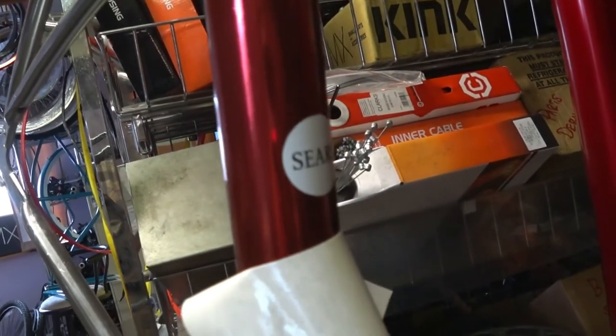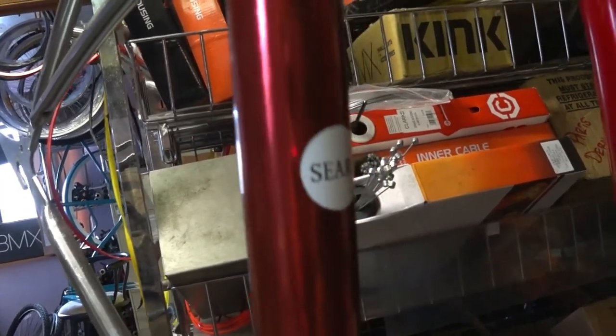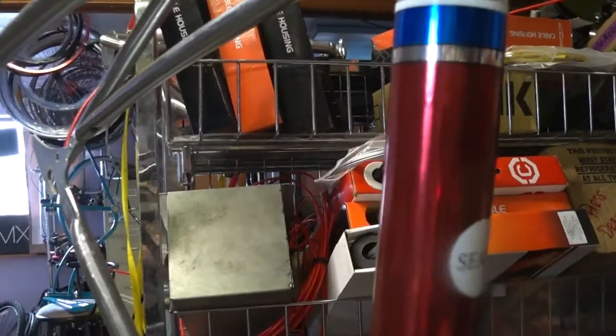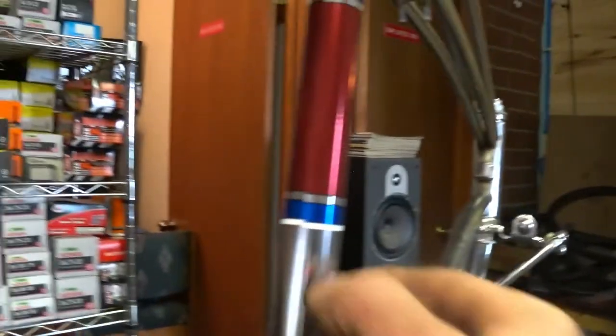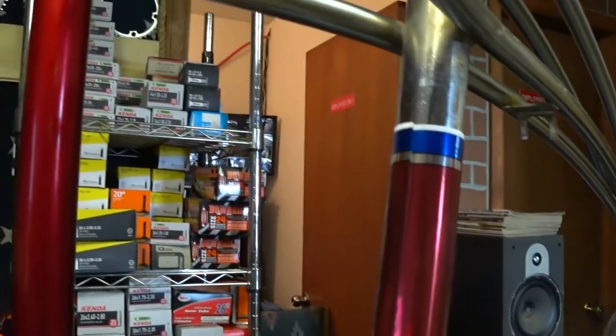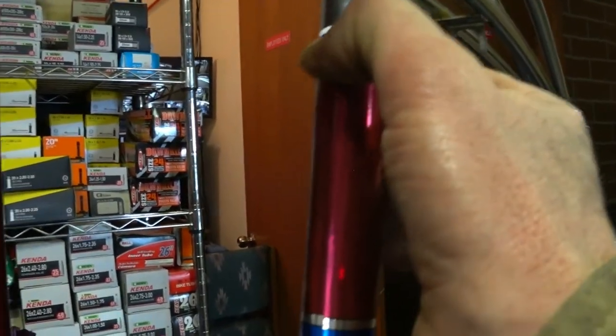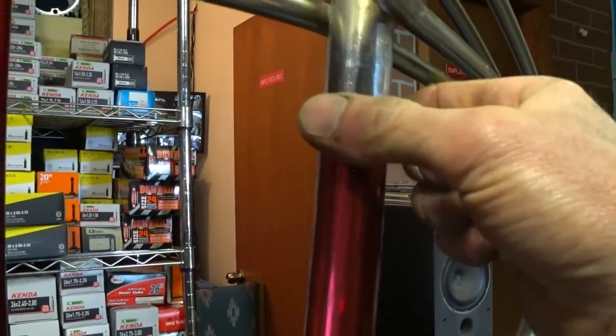And believe me, this is a lot easier than the water transfer decals. They are a pain. This is nothing. See, doesn't that look nice? There is just this little thing here, but you know what? We can probably fix that with a razor blade and a little bit of white paint to just make everything match up a little better. But honestly, I really don't think it matters. It's gonna look good either way. And now it's just gonna have to have a little time to sit and cure.